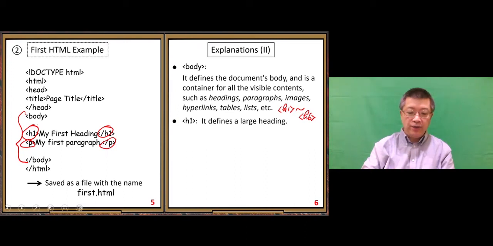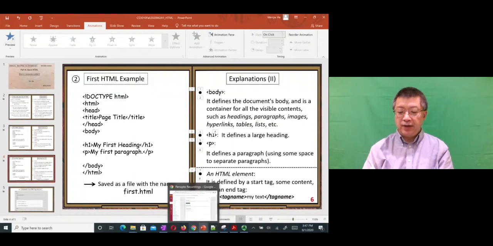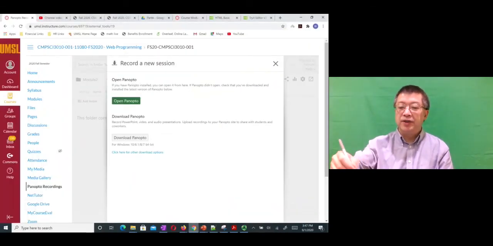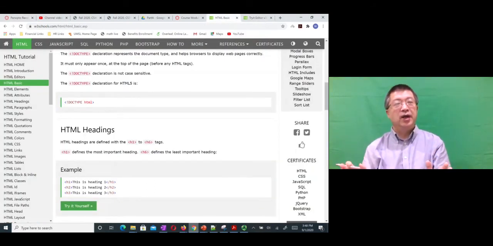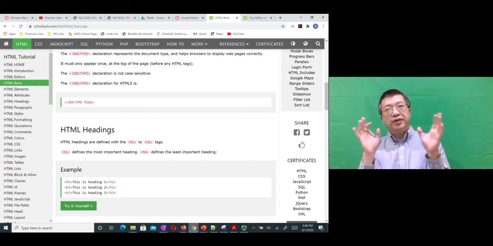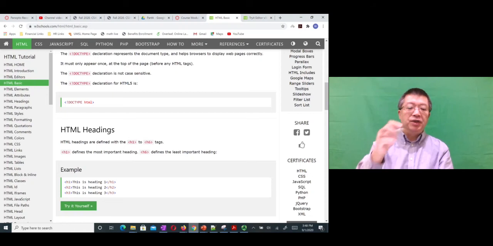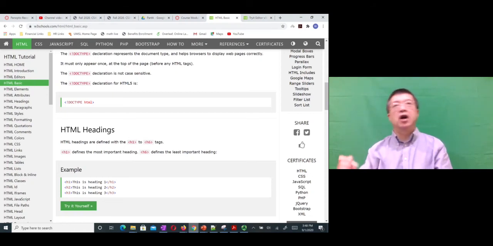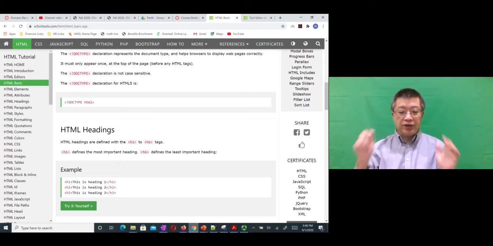Here I can show you a simple example, because we can see that example easily. All right, look at this page. This is the reference I give you. We will use this website a lot, the w3schools.com website. Many of our examples we will select from this website. And here, this one is a good example.